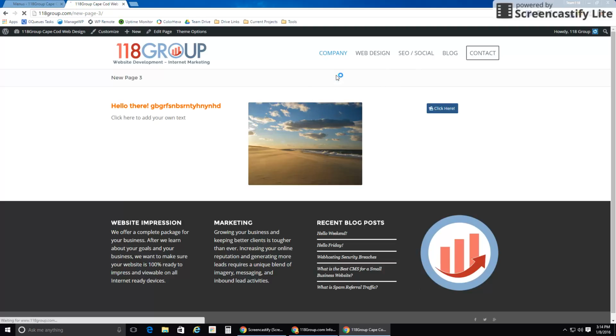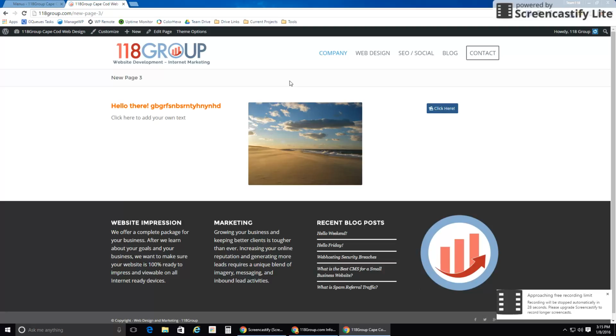I'm just going to click save on that. And I'm just going to click that page, and you see that it brought us right to new page 3. So that's how you would create a new page, edit a page, restore to another version if you've made a mistake, and also link to the page and add it to your menu.